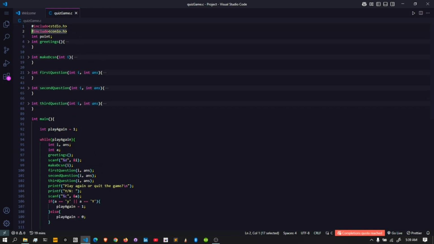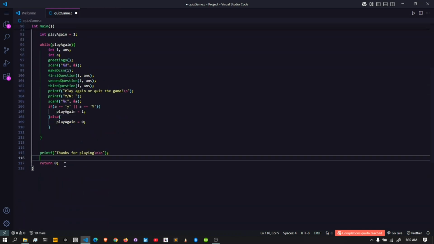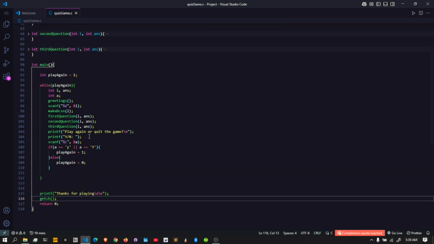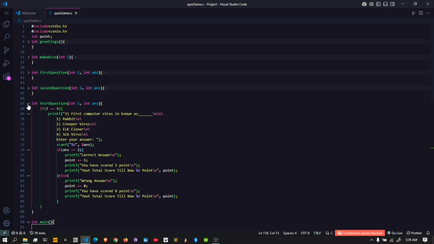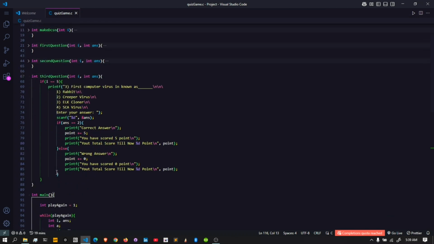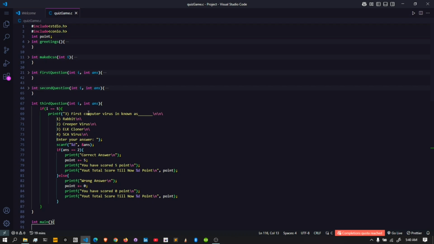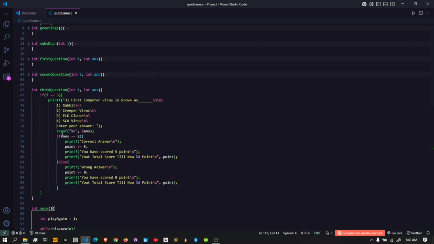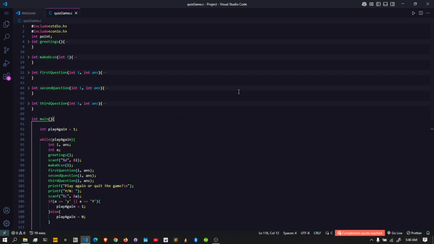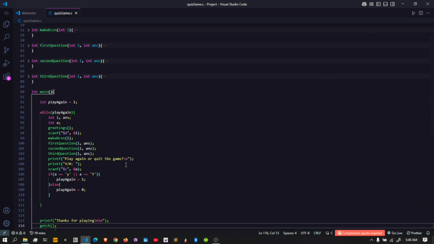As you can see here, I am using conio.h, which is actually to hold the screen for a while. That's why I will use getch here. So everything is okay till now. If you want to add more questions, you just copy the question over and over again and invoke the function here. I have to run the code so that it makes an executable file. As I'm using Code Runner inside the VS Code editor, I will just tap on this run code button.